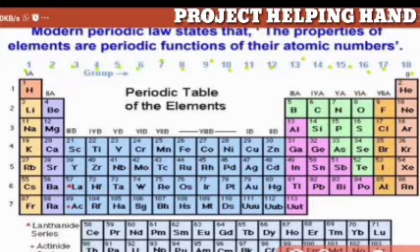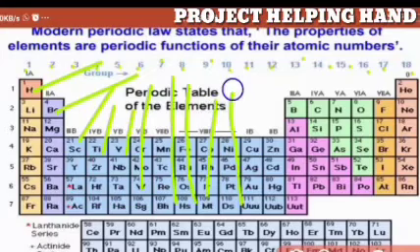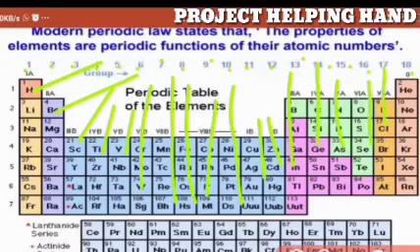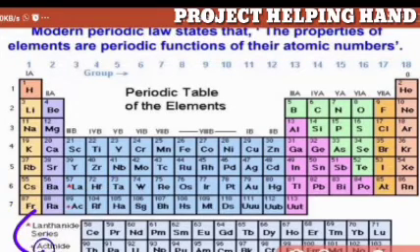And also I'll count it again. We have 1 group, 2 group, 3 group, 4, 5, 6, 7, 8 group, 9, 10, 11, 12, 13, 14, 15, 16, 17, 18. We have 18 groups. Remember, I'm going to write it here. Group is 18. We have 18 groups.